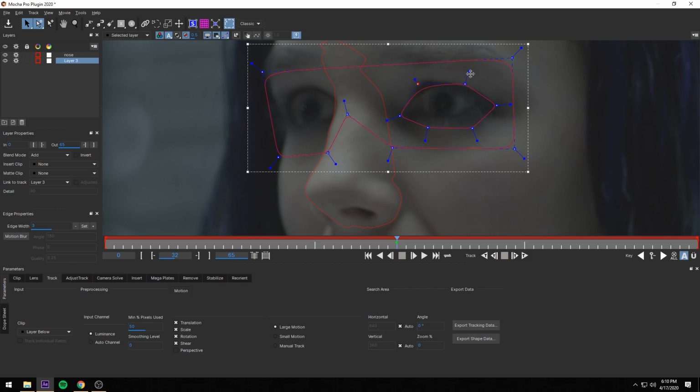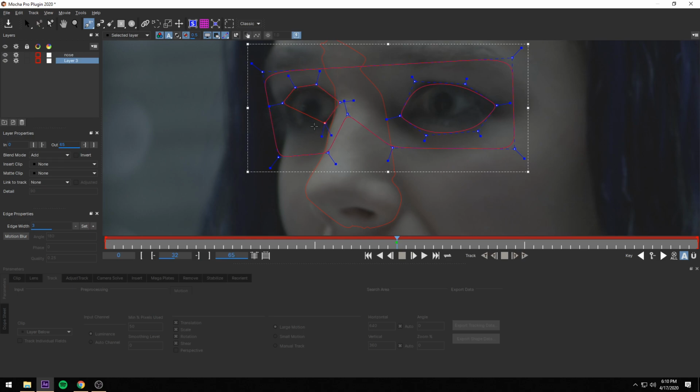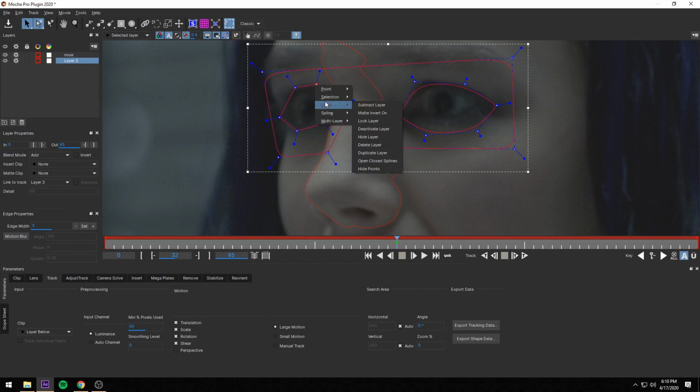If they're blinking, then you really don't want to track their eyelashes, because that'll throw it off, and their eyelids move around a lot. But sometimes you can avoid this extra step of doing a bigger eye mask.